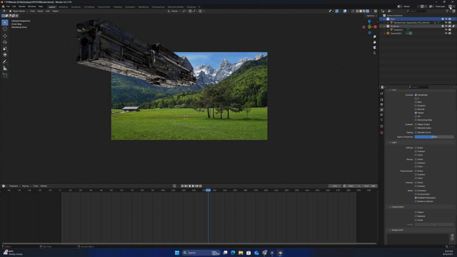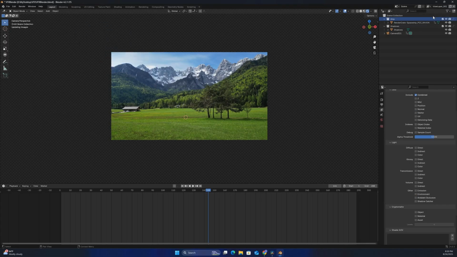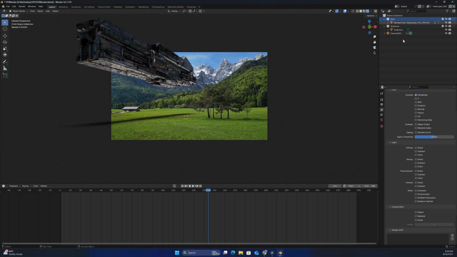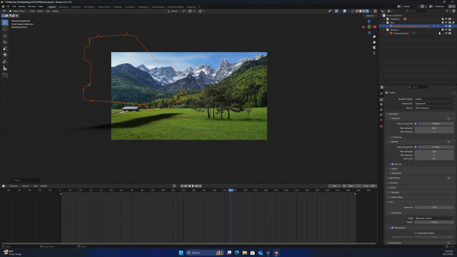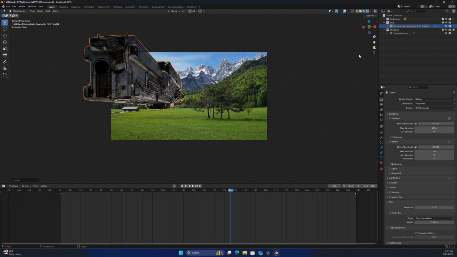Okay, once you have that set up, we can duplicate this render layer to create our second render layer. I'm going to click on this little add view layer button right here, click on new, and give it a name. I'm going to call this one shadows, and on this render layer we only want to show the shadows. So now we have both of our render layers, one for the ship and one for the shadows. The ship layer renders the ship with no shadow, and the shadows layer renders the shadows with the indirect light.